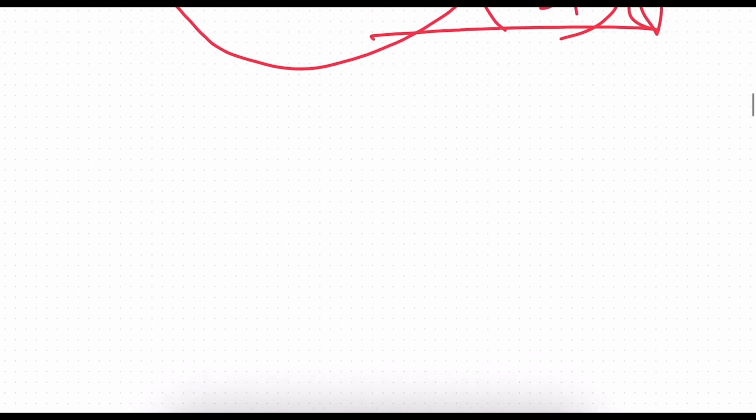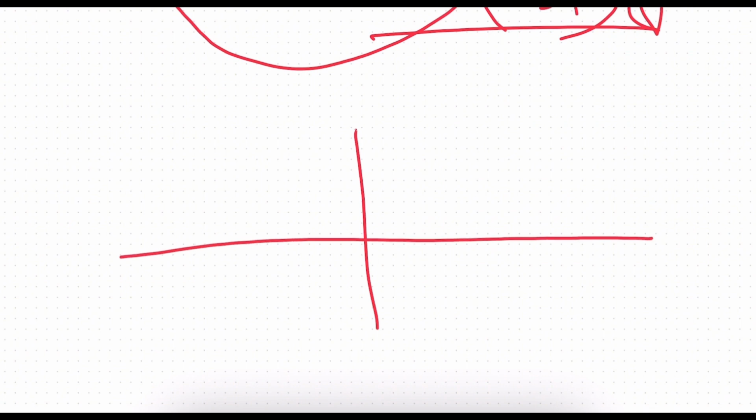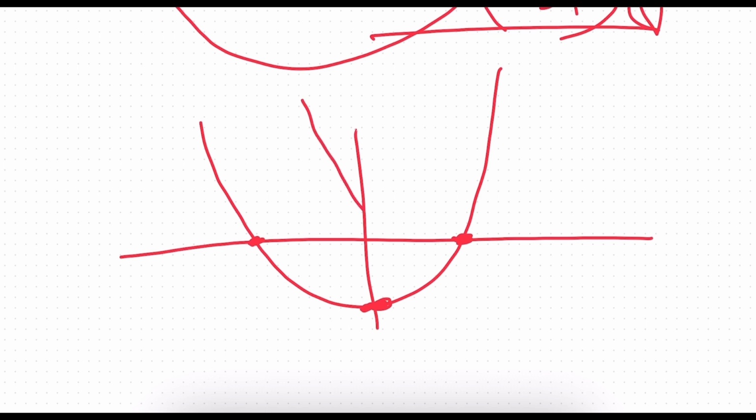But you also need to be aware that for you to plot a graph like a parabola, you need at least 3 points. You need the turning point, and not 3 points, 4 points in fact. You need the 1, 2 x-intercepts. You also need the y-intercept. You also need a turning point somewhere. Sometimes your graph might look like this. So you need your y-intercept, your x-intercept, your turning point, and your x-intercept again.